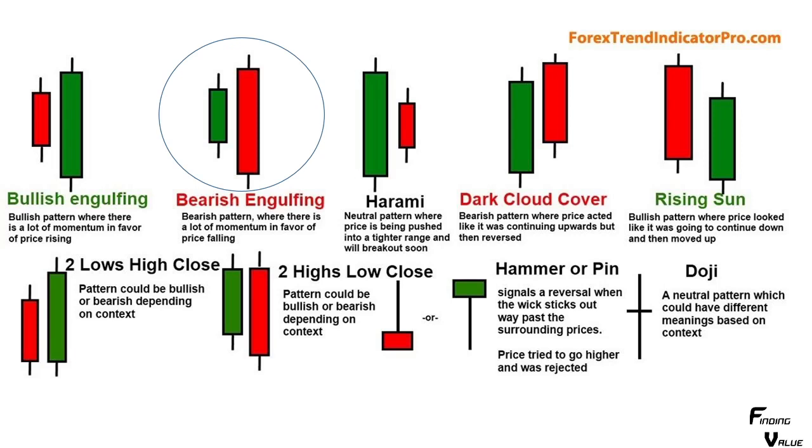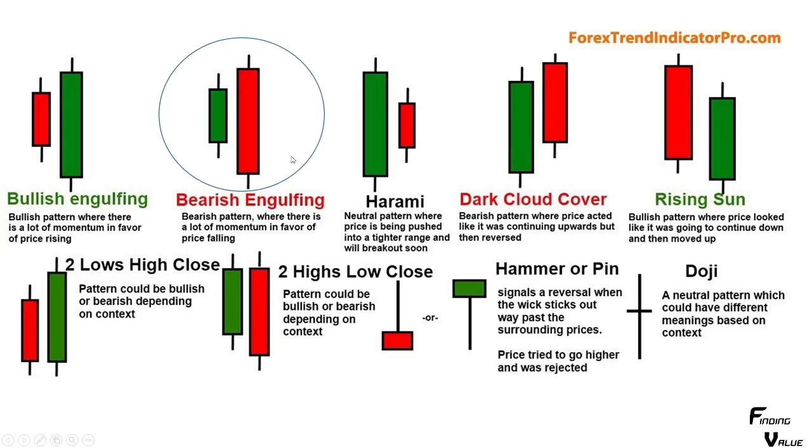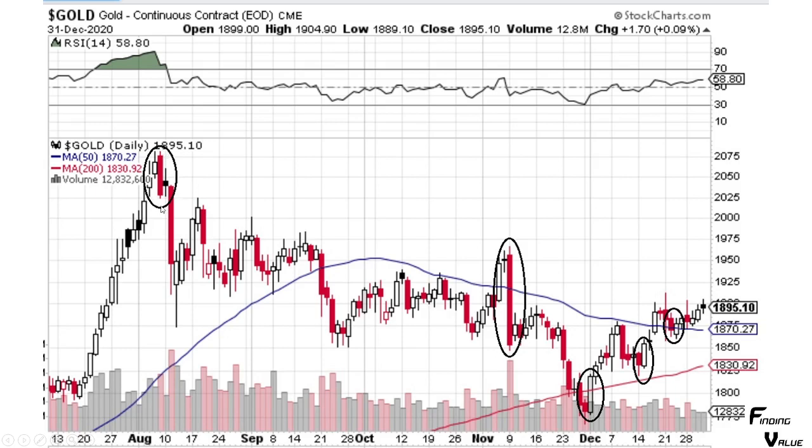So I'm going to show you some charts. They're non-uranium based, to show you what I'm seeing in other charts so you have an idea of what the pullback could potentially look like. They're all going to be different, but I just want you to get used to it. So here's gold, and here is that bearish engulfing of the candlestick before it. This body engulfs the one before it, and it's exactly like this pattern right here. It's where there's a lot of momentum that just changed. So this says there's a high statistical probability, after a big run up, that price momentum can change and go down. And that's exactly what we saw.